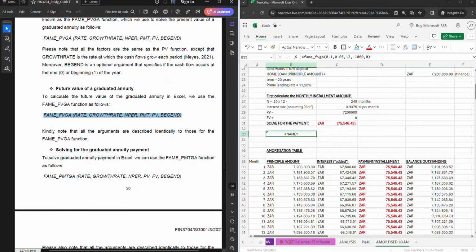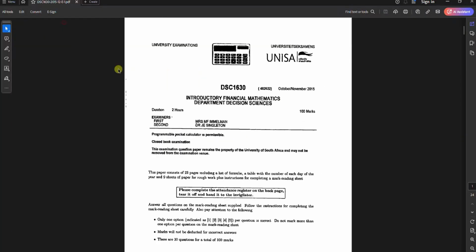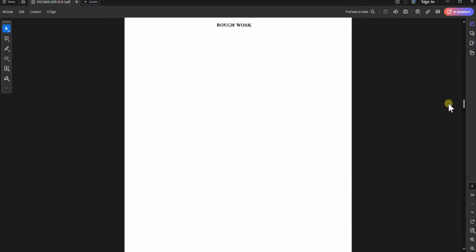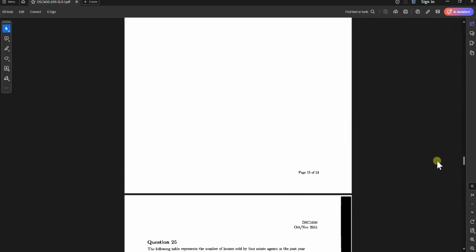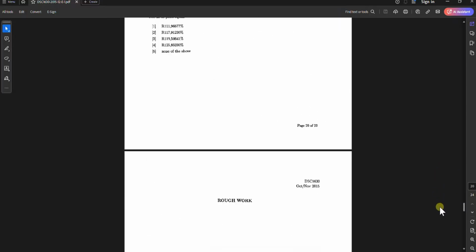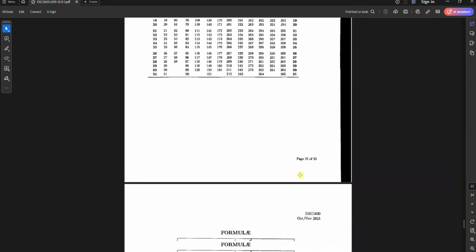Let me open up an old exam here. Just find anyone, doesn't matter. Okay, so let me just bring this across so you can see it. So this is the DSC module, looking at financial maths. Have you done this module, the DSC one? No, I have not. Okay, yeah. This is very much financial mathematics. At the end of it, they give you a formula sheet. Let's find it. Yeah, here's the tables.